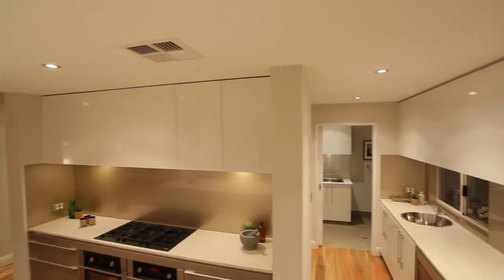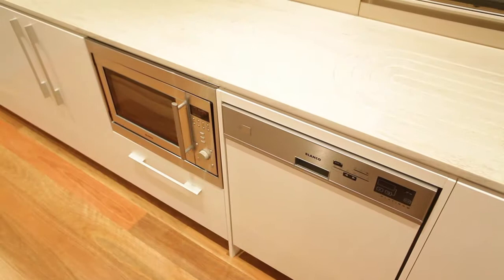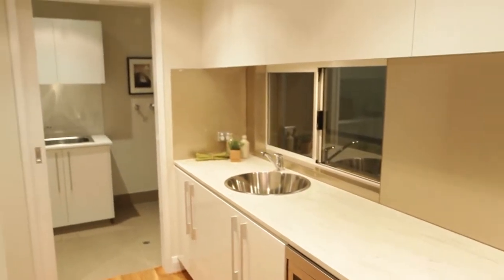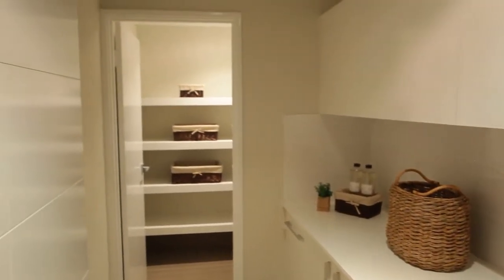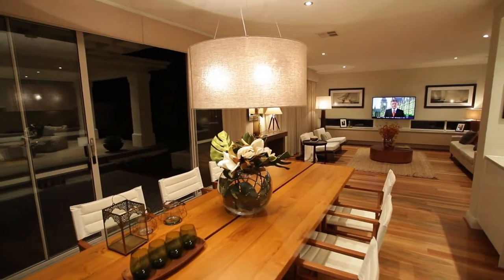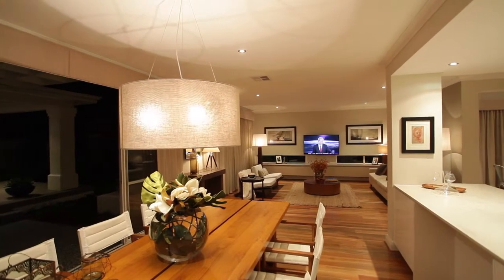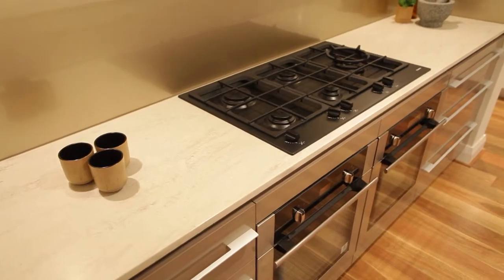Lots of cupboard space with soft closing doors and drawers. Two under-mounted stainless steel sinks sit to the right of the underbench microwave, pot drawer and Blanco dishwasher. Windows provide natural light to this customised preparation bench top with stainless steel prep bowl and mixer tap, leading through to today's modern scullery, complete with food storage pantry and fridge or fridges — there's no shortage of space here. Informal dining can be on a relaxed or a grand scale and you can keep your eye on the TV too, but it's worth taking a look once again at this grand kitchen, here with two underbench ovens and gas cooktop.